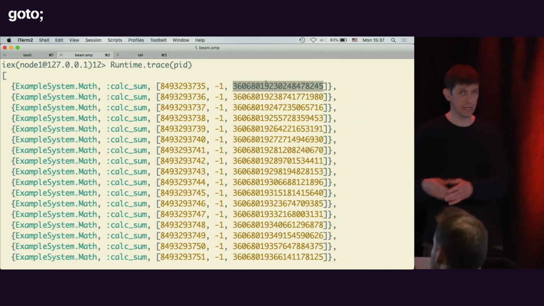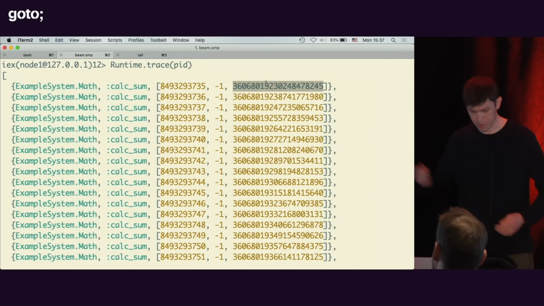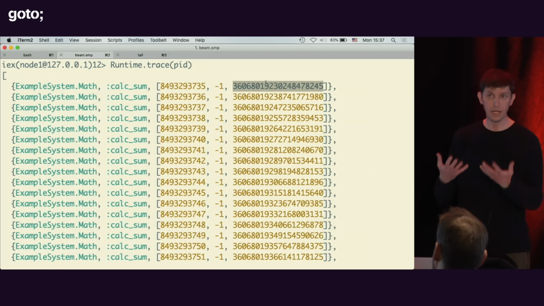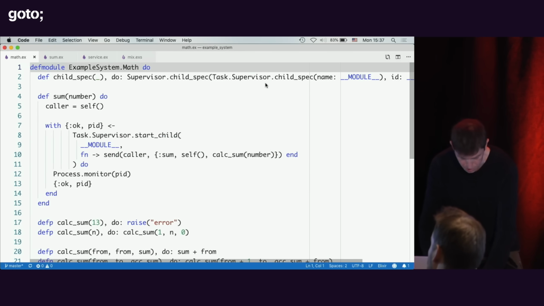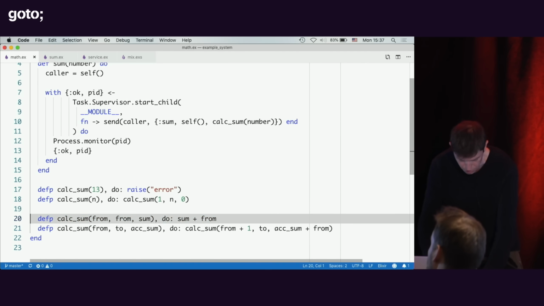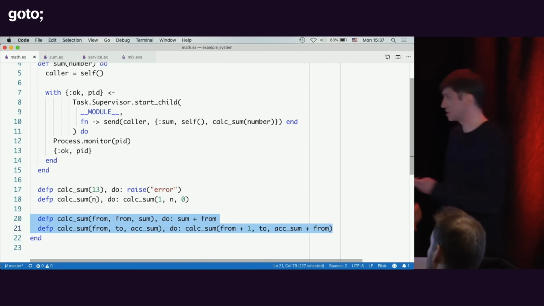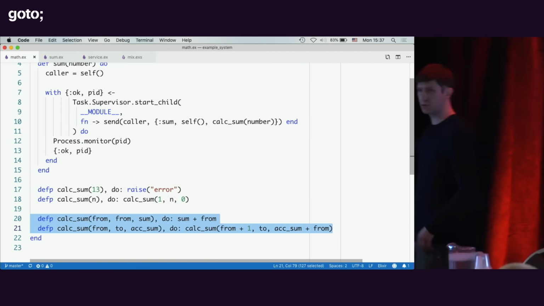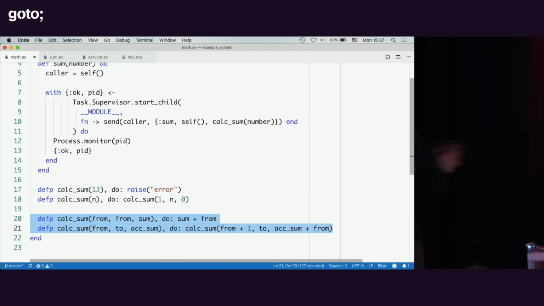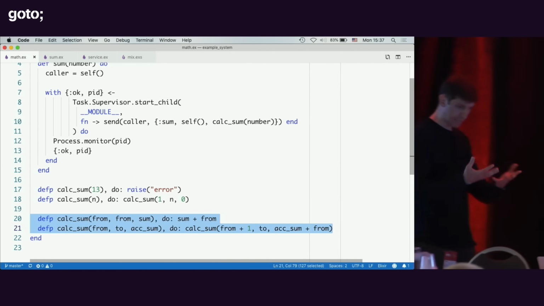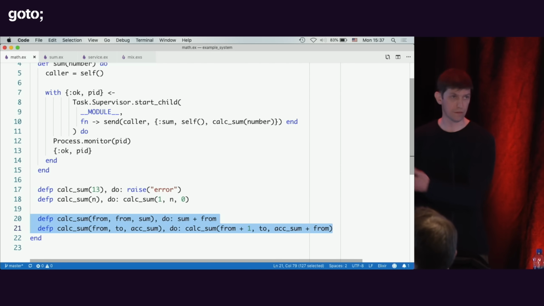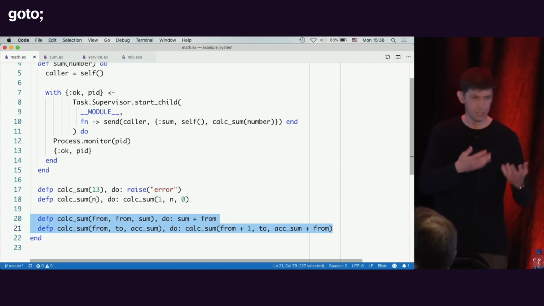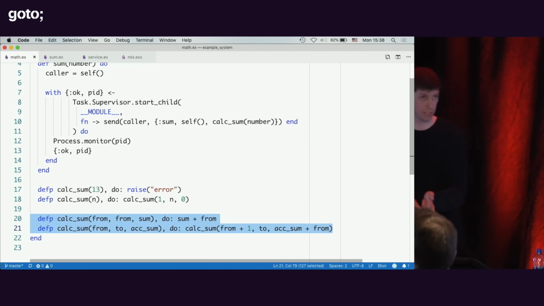But given this data and the context, the current stack trace, which puts me in the proper place in code, I am able to figure out the problem. The gist of the story is that this is the module, and this is the function right here. This code really assumes that the input is a positive integer, and it doesn't work for any other kind of input. But that's actually fine, because our business domain is positive integers, natural numbers, and this piece of code is running relatively deeply in our system. And so this is where we have the symptom.